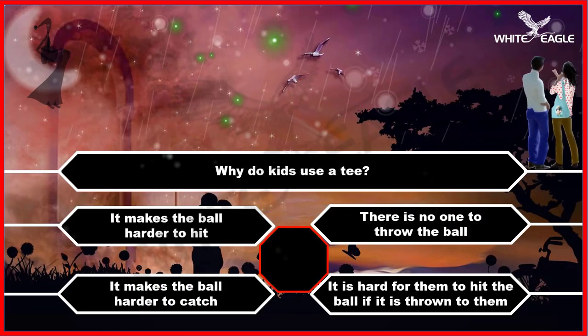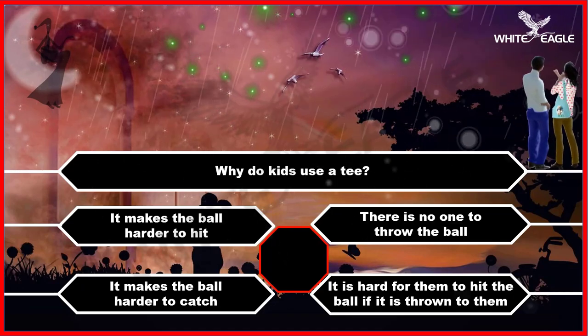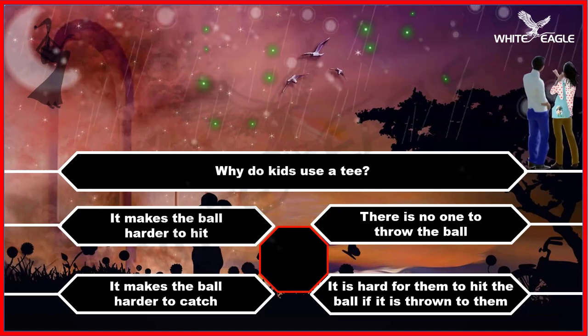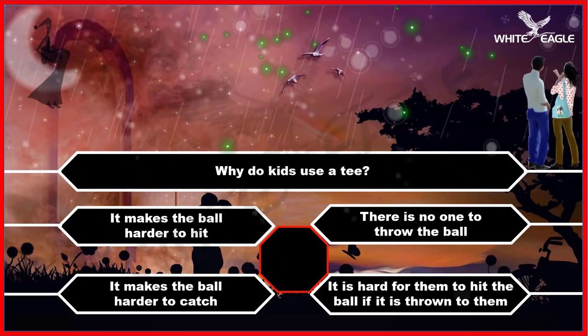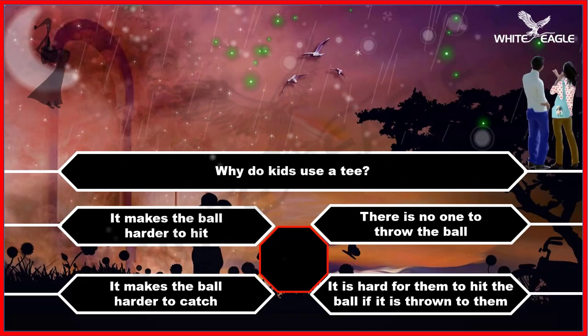Question 3. Why do kids use a tee? A. It makes the ball harder to hit. B. There is no one to throw the ball. C. It makes the ball harder to catch. D. It is hard for them to hit the ball if it is thrown to them.